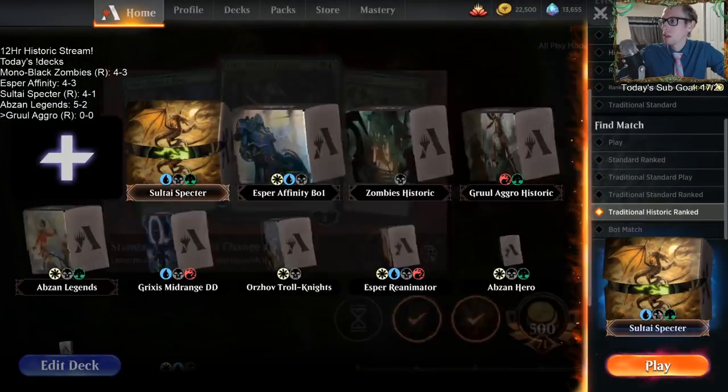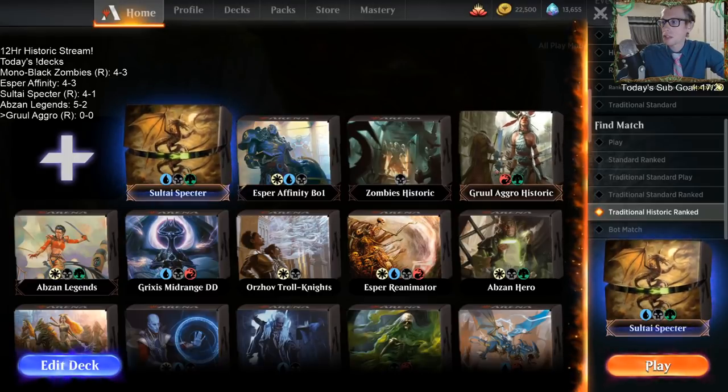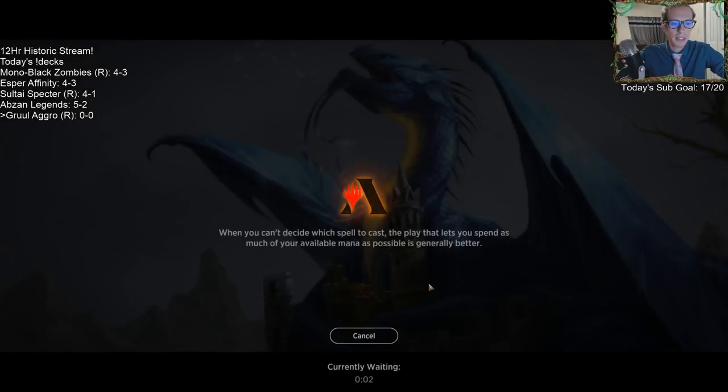All right, we're going to go on over to traditional Historic Ranked. We did awesome with Soltai Spectre earlier. Now let's try Gruul Aggro. First time playing Burning Tree Emissary on here. We're going to Cleveland today.